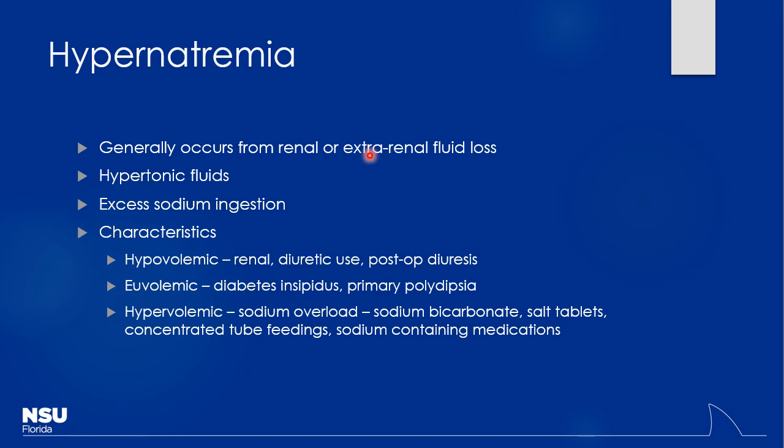Now again, what's the benefit of using D5 half versus D5 normal, do you think? Well, if I think they're intracellularly depleted, maybe due to long-standing nausea, vomiting, gastroenteritis, things like that, if I need to replenish the ICF, that's where a hypotonic fluid can be useful, right? You can give it, and it's going to partition out to the ICF and refill things a little bit, okay? But you're going to get into more trouble, and more likely to see hyponatremia due to that. That's probably the most common cause of hyponatremia in the hospital: us giving it to the patient, okay?